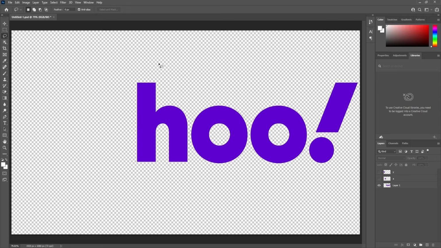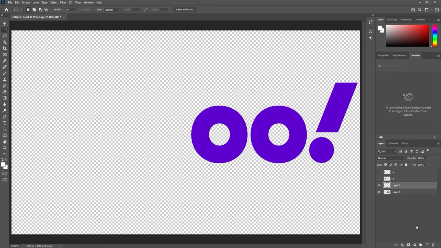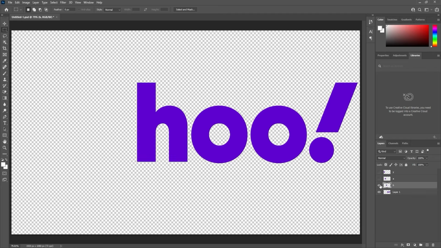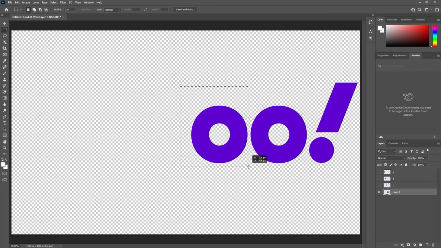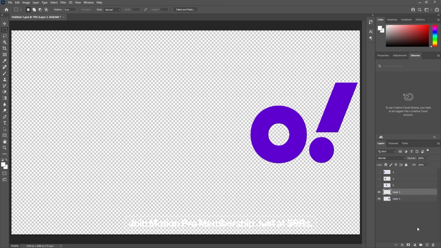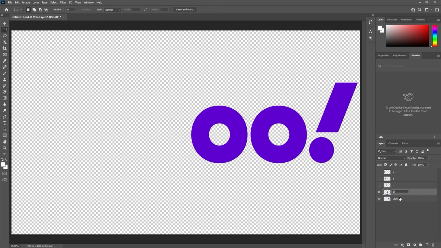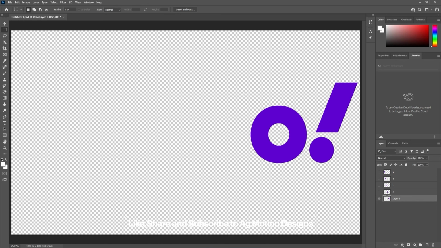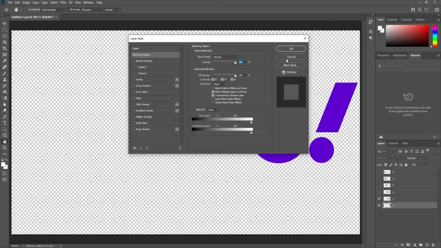Now this time I'm going to press M for rectangle selection, then select this H, select this layer, hit Ctrl X, new layer, Ctrl Shift V, double click, call it H, hide this. Then we are going to select this O, hit Ctrl X, new layer, Ctrl Shift V, let's call it O, like this. Then we'll select this other O over here, hit Ctrl X, new layer, Ctrl Shift V, let's call it O, and we will name this layer like this. Sorry, double click, shift.